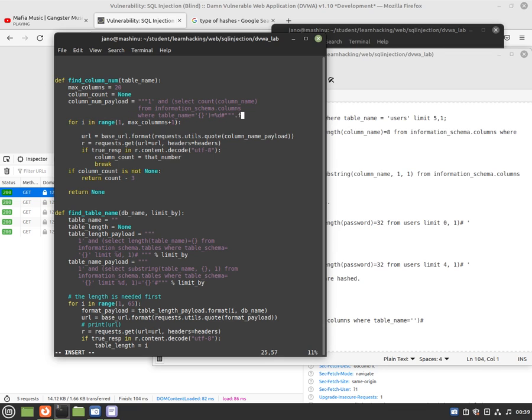So I can do that, format table name, and table name goes inside these curly braces. What are they called? Okay, and I also need to do the formatting for the integer in here.